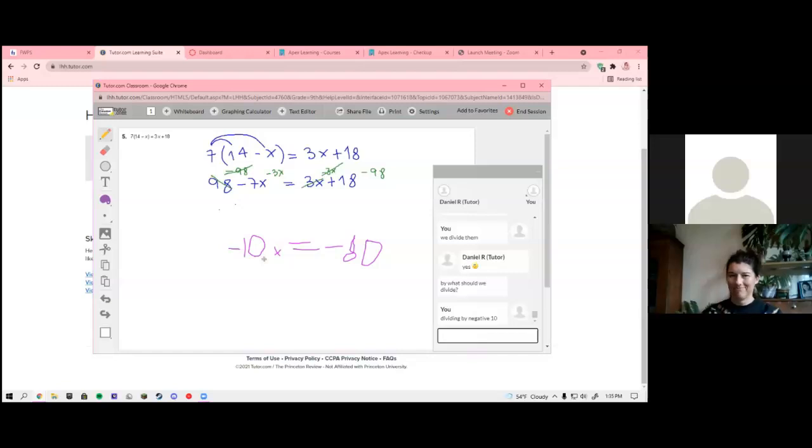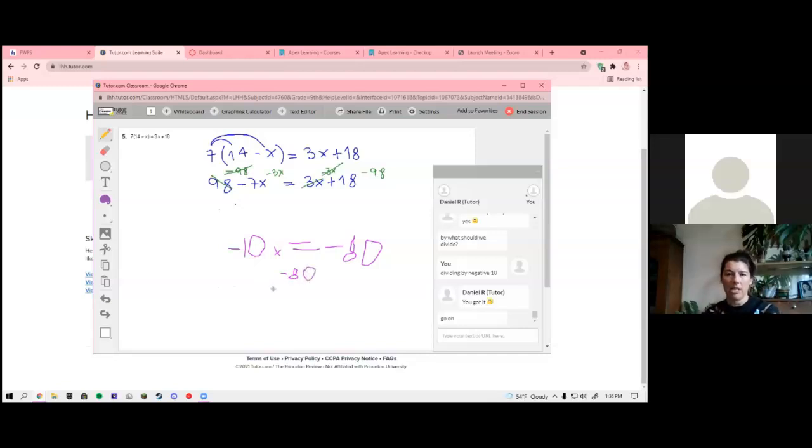I guess I totally forgot how to go about solving this problem anyway. This has worked out perfect then. Okay, go on, he wants you to do it. So it's negative 80 divided by negative 10. You're going to leave the x alone. I forgot how to write a division problem. You can do a big bar, a line underneath the negative 80. There you go.